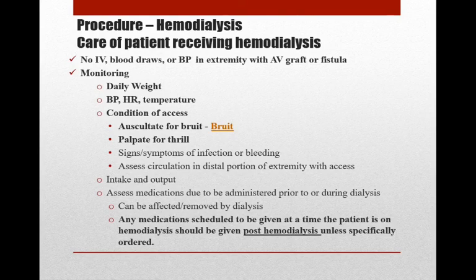So no IVs, no blood draws, no blood pressures in any extremity with an AV graft. I don't care if the AV graft's in the forearm and you're doing it in the upper arm. Nothing in that arm. That arm has now become a kidney access, and we're not going to touch it.